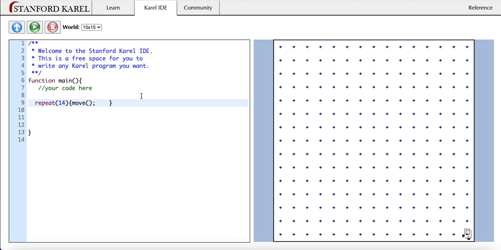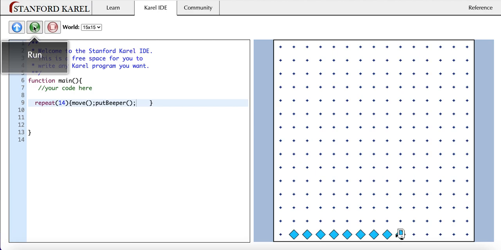Additionally, I want to put a path of beepers. So I'm going to write it. Put beeper, with a capital letter, beeper, parenthesis, semicolon. Okay, and you got it 14 times. You can make some space here if you want to. It's just to organize visually all the programming that you have here. Maybe at home or in the school you need to organize it in a specific way so you can understand yourself what you are doing.